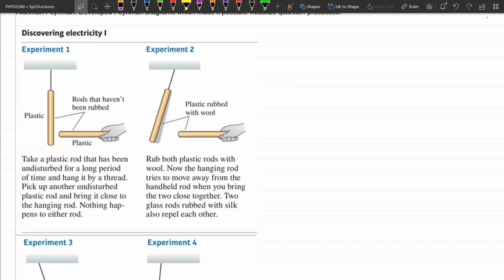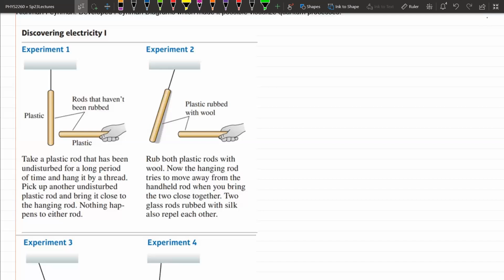Hopefully this works. If I move it towards it, I'm not touching the rod, right? Somehow I'm able to push the rods away from each other. Those of you who had General Physics 1, this is also resonance, right? It's like I'm pushing the swing at the right frequency in order to make it move. You can slow it back down. So that's experiment 2.